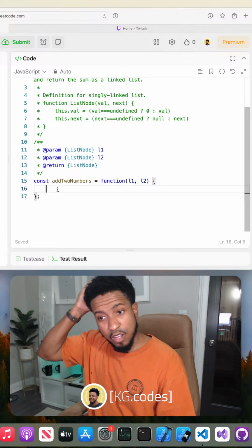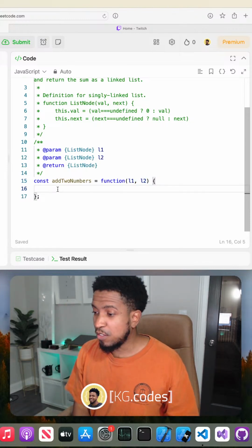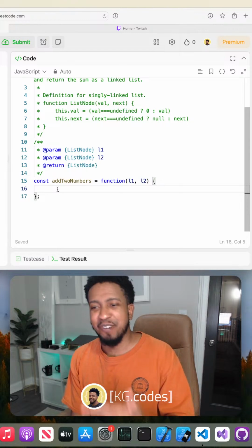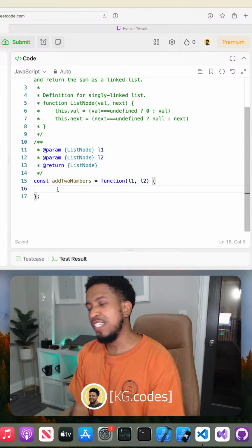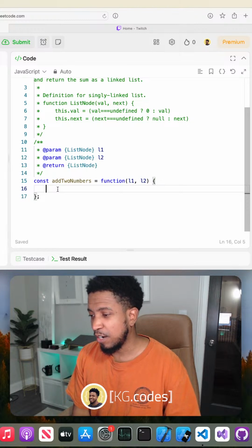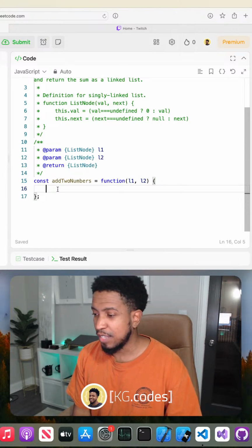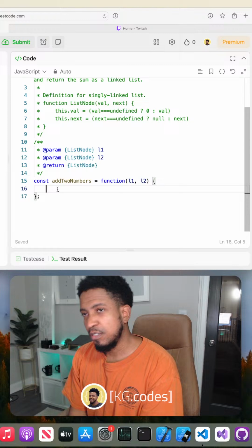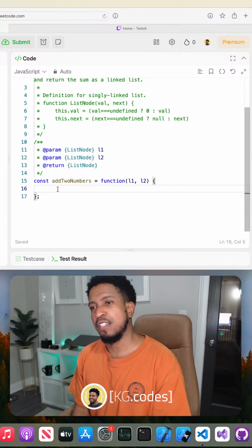And traversing a linked list is something else that you also need to study. You probably know how to loop through an array if you started programming. You maybe know how to access a hash map, but how do you work with a linked list? Now it's a little bit different.